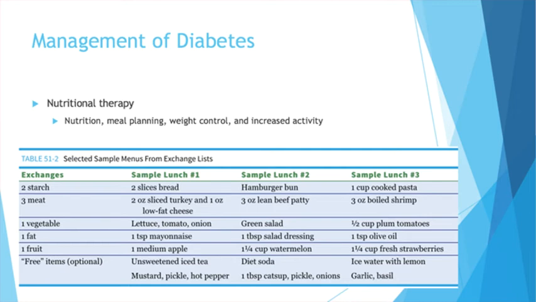Another option is going to be teaching them to, and that's not an option, everybody should know how to do this, teaching someone to read nutrition labels. And I know as nursing students, this sounds kind of common sense, but for the average person, it really isn't. Heck, for the average person, some people don't even know the food groups and what belongs to what, right? So teaching them to read the nutrition labels, looking out for how much carb and fat and calories and that kind of thing, and helping them learn how to make healthy food choices.